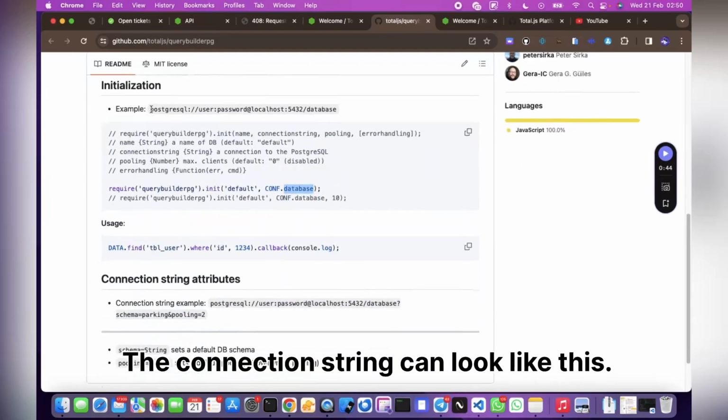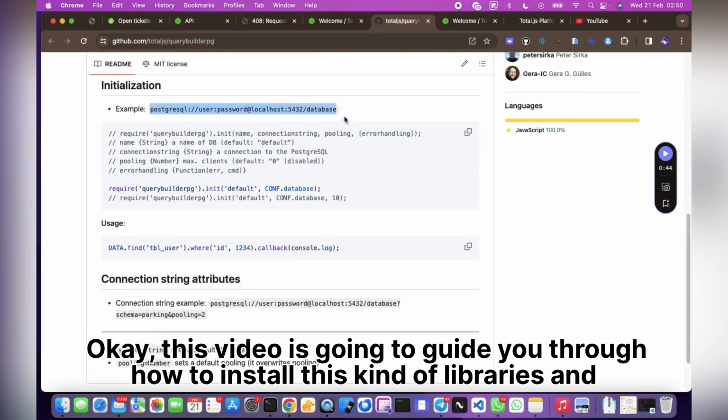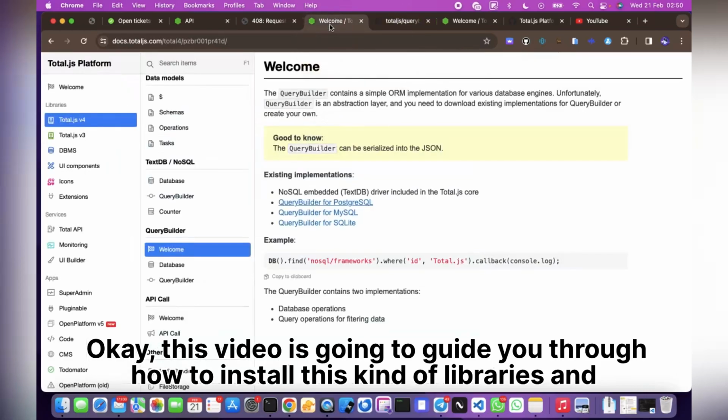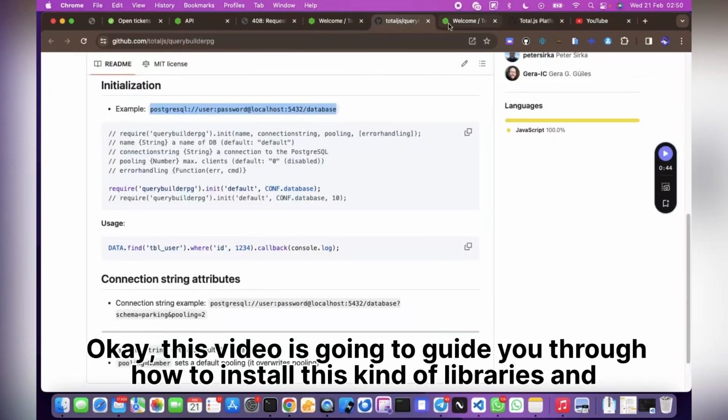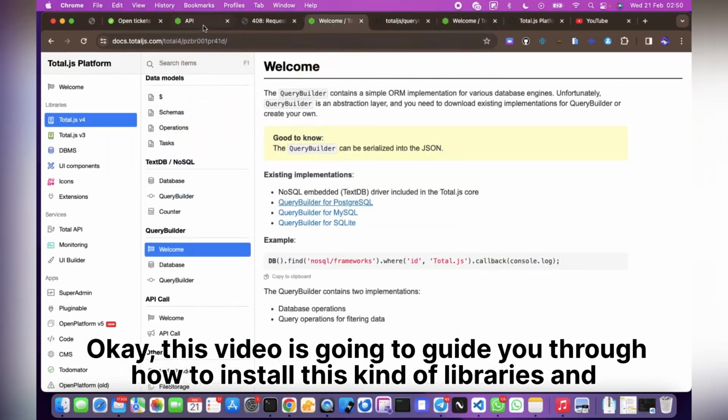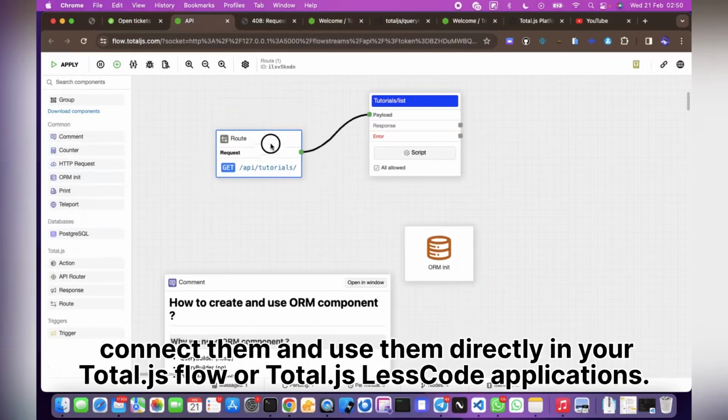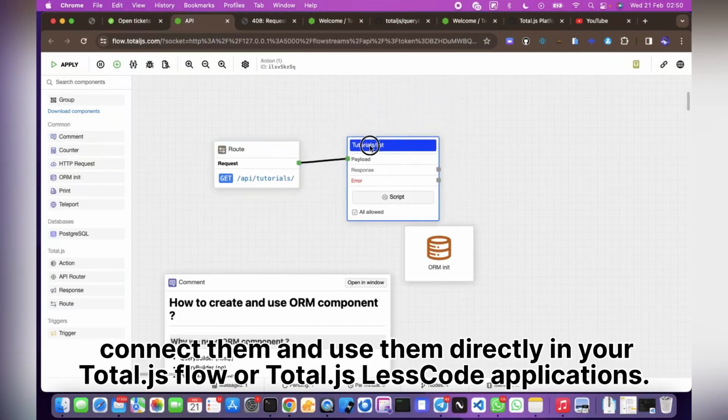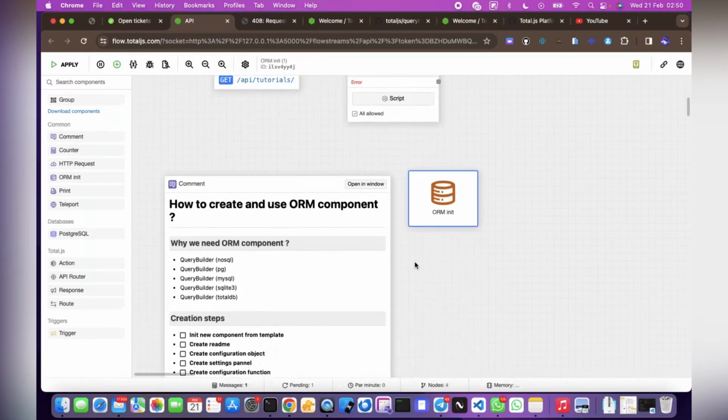The connection string can look like this. This video is going to guide you through how to install this kind of library and connect and use them directly in your Total.js Flow or Total.js LessCode applications. So let's get started.